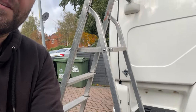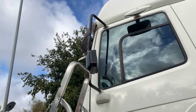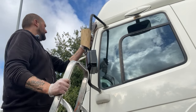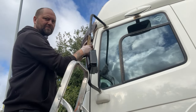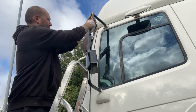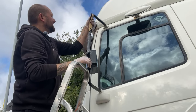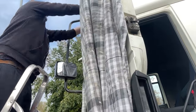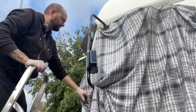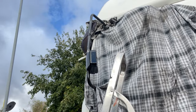Right, while Nick's just finishing that off, we're going to get this sanded up and we'll get some paint on it. So let's just turn you up a bit. Turn you up to there. I'm going to rub this down and get it nice and smooth again. Then we'll have to put a sheet over the door so we don't spray the door and the window black. And then we'll put a bit of paint on. There we go. Right, that should be okay to give that a bit of a spray now.